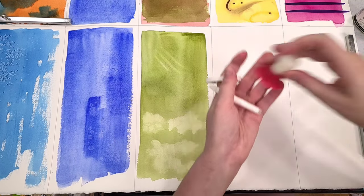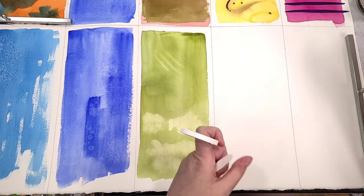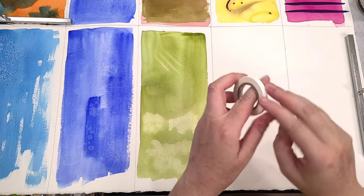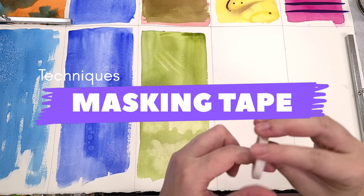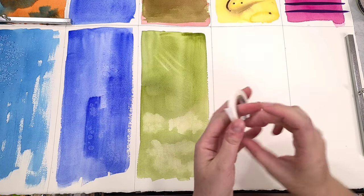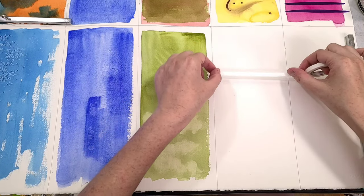And then finally, I will demonstrate masking fluid. So I'll talk about each technique as we go, starting with the masking tape. Now, I tried a bunch of different washi and masking tapes, and MT is one of my favorites. I'm trying to find the start on this because it's a new one. It comes in a variety of sizes. If you watch my Stash Buster tutorials, you have probably seen this before.